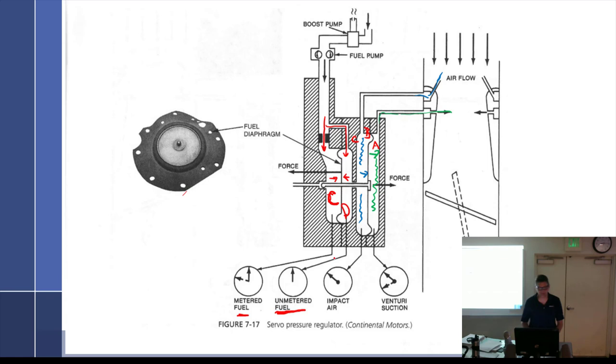Yeah. Okay, so air metering force is? A plus B. Fuel metering force is? D minus C. The bigger number goes first. Is C constant, just like on the first course? No. You can see that there's nothing there, but there's no pressure relief valve to change it. So if the fuel pump's putting out a little more fuel, it's going to change. If the fuel pump backs off, it's not.